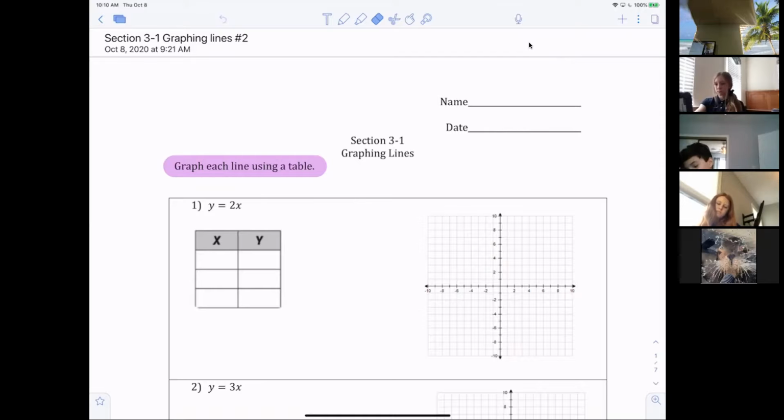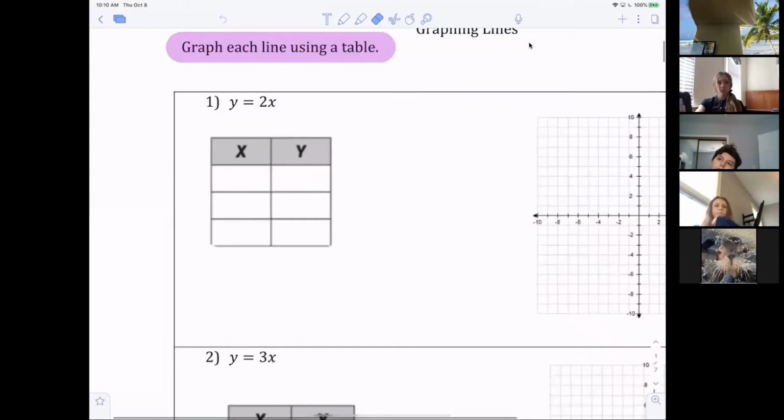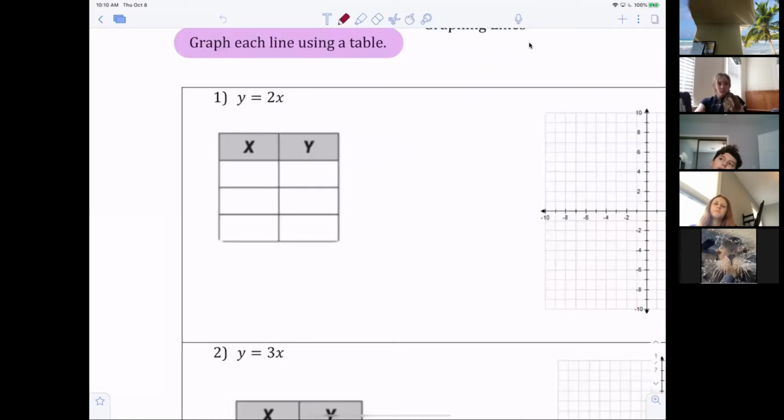Last year when we graphed a line for the first time, I told you that we're just picking 3 points. Now, the 3 easiest points we pick are, not always, but for this moment, going to be -1, 0, and 1. So everybody has to put -1, 0, and 1 in for x. Does anybody have any issues with that so far? Where did I come up with those points? I just told you what those points are. Every time, if you don't know, you just put -1, 0, 1 in.